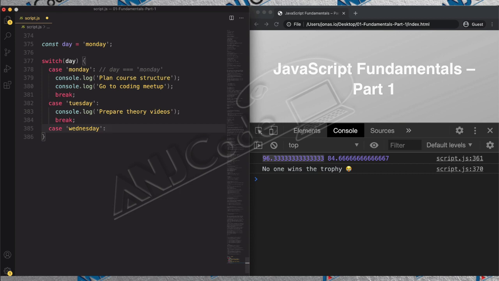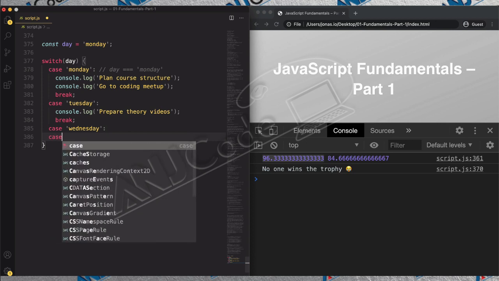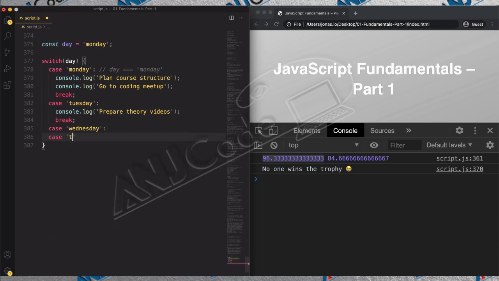And actually, we can do a nice little trick, which is to run the same code for two different values. So all we have to do is specify this case, and then we can specify another case right after it. So let's say Thursday here. And so whatever we write here will then be executed for both Wednesday and Thursday.